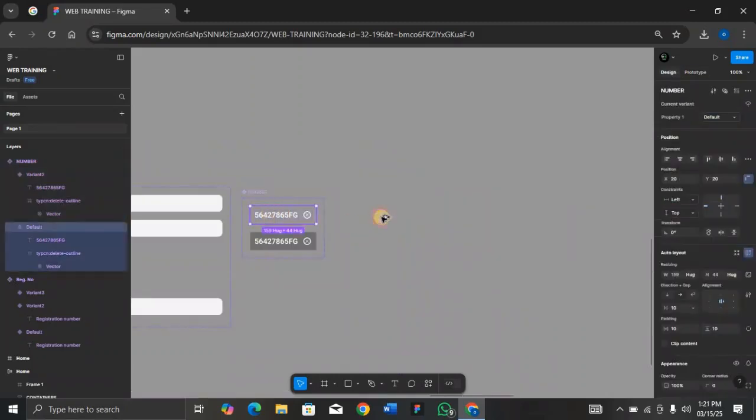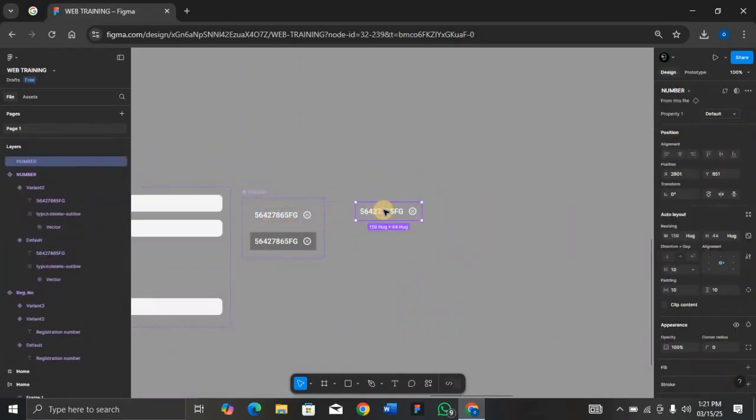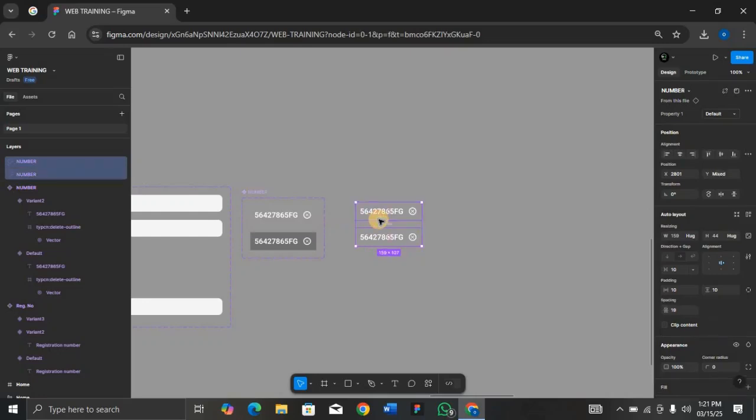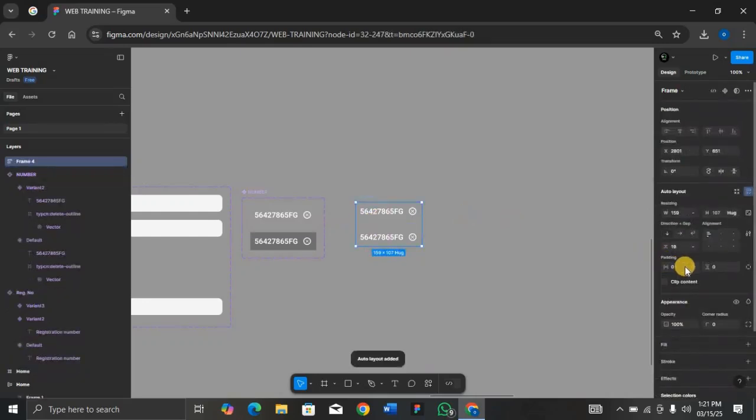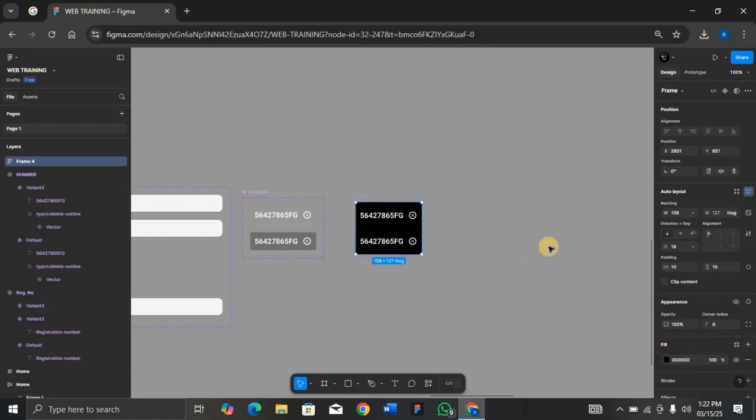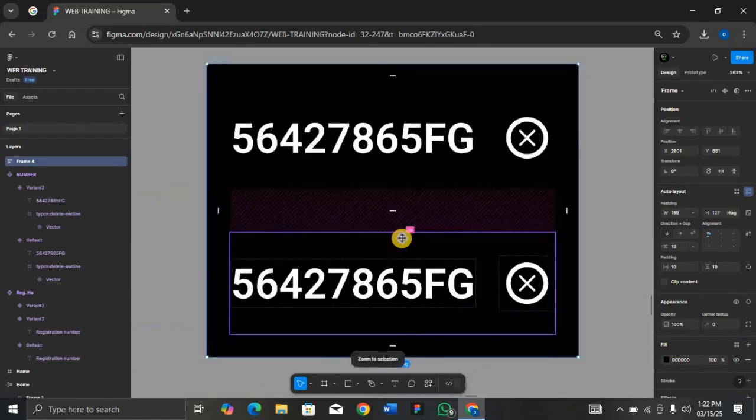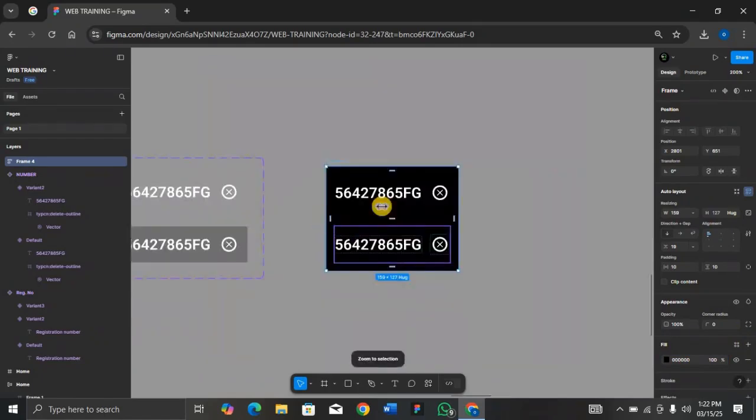Take an instance of this, duplicate it, select both of them, add auto layout to it, the padding all through, make it 10, add fill to it, let the fill be black. Okay, add a little corner radius, make it 3, just very small.